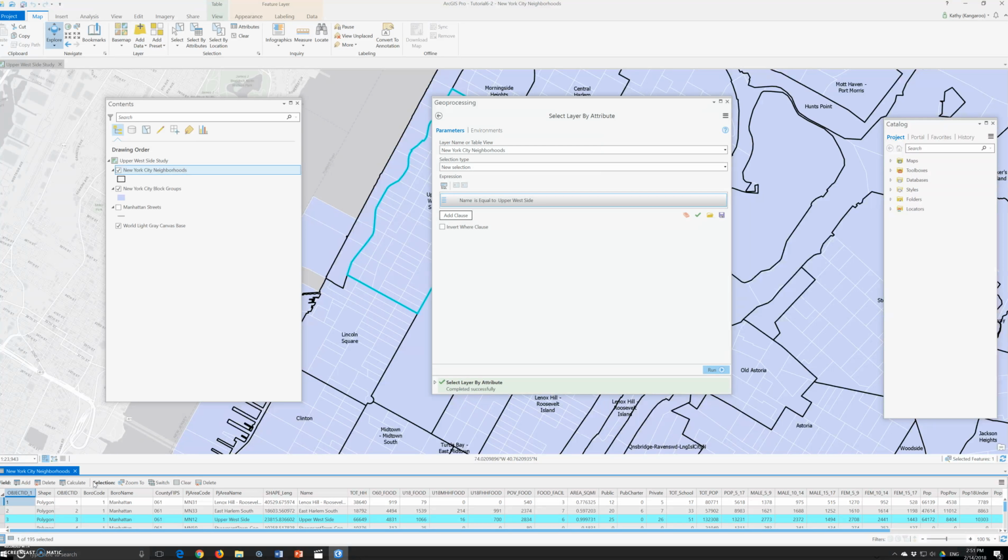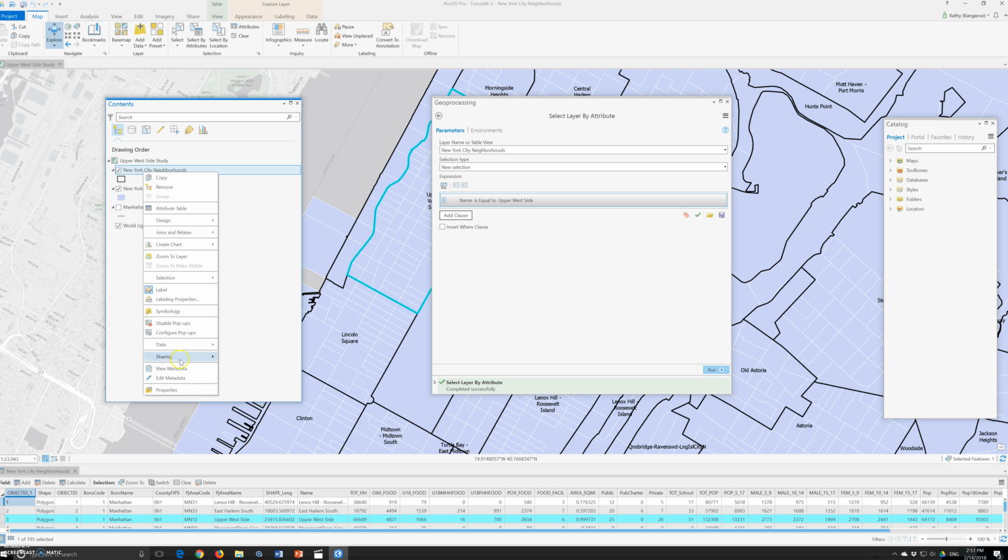So select by location we'll use in the selected neighborhood to select the block groups. We will export the feature to display and symbolize the Upper West Side neighborhood on the map. So right now we will right click on New York City neighborhood and go to data and export feature.